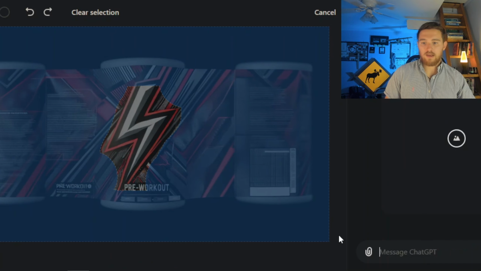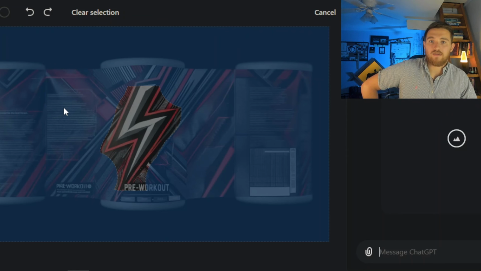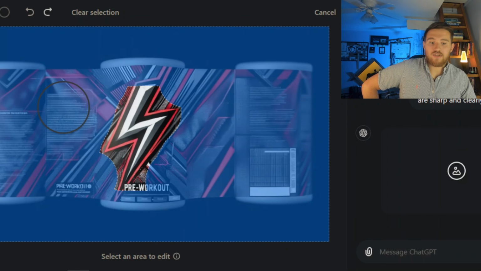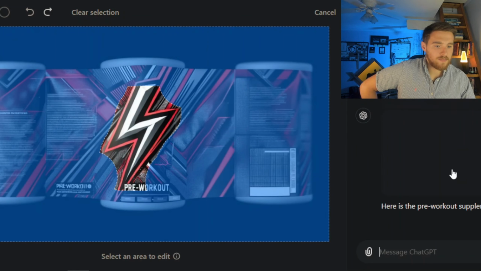But it takes a little bit of time, and it saves you hours in Photoshop trying to match or wrap a smart object around this, and then unflatten it, and then going out here and removing all this stuff and using the touch-up tool. Because later on I'll show you how you can just take the wand, highlight these sections, and turn them completely blank, which allows you to input information like company info, address, serving size, nutrition information, and it saves you so much time. Let's see what it gives us.